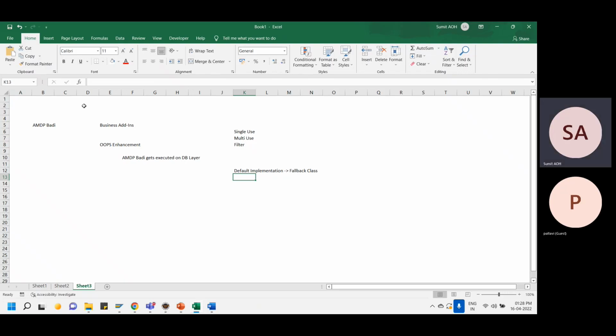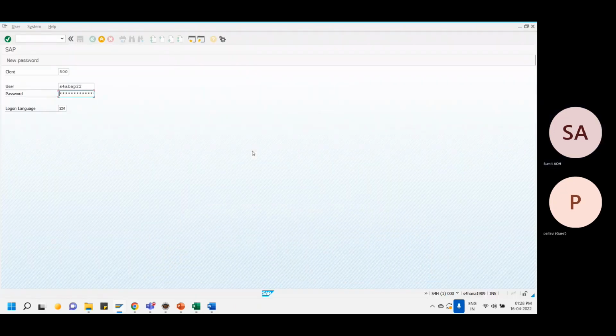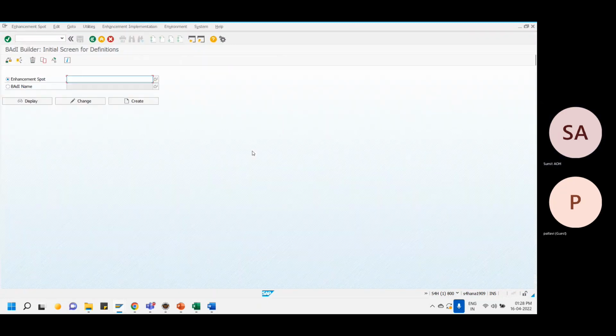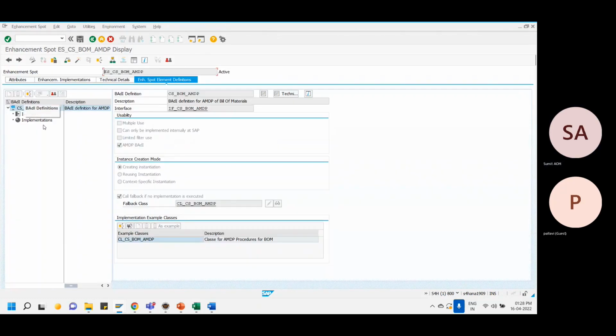Okay. Let's observe in the system how a BAdI looks when it comes to an AMDP BAdI. For example, I am going into SE18 and I have, let's say, a BOM BAdI. I'm opening this.